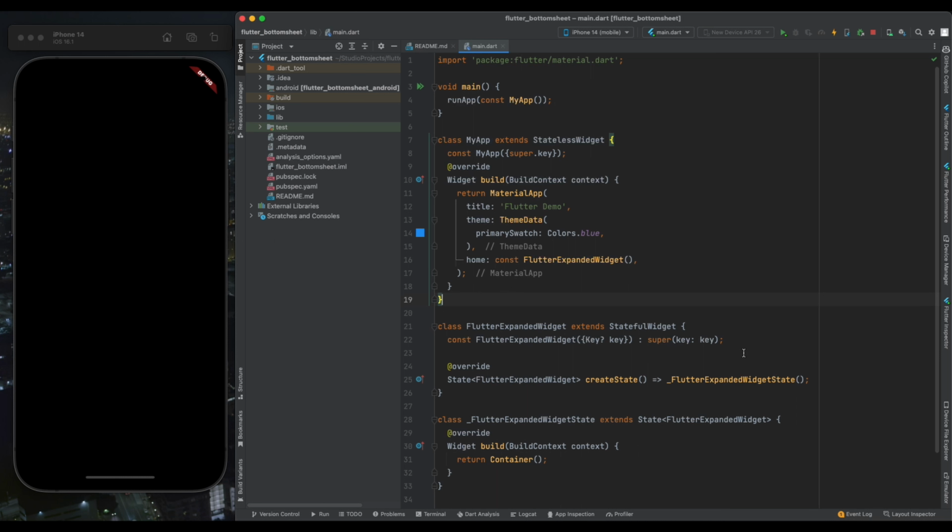Like you can see in this image, there are 3 containers in the column, in which the middle amber-colored container has the expanded property. So you can see, it has taken all the available space between these 2 blue containers, which have a height of 100. So, the Expanded widget is typically employed within a parent widget that supports multiple children, such as a column or row, to specify how space should be allocated to each child.